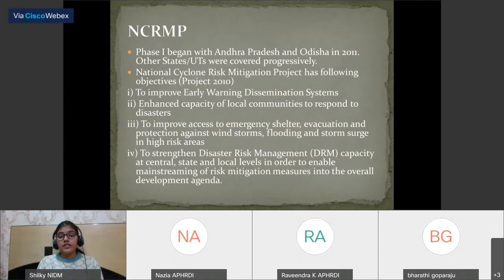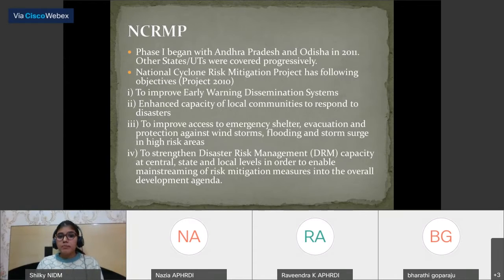This cyclone risk mitigation project has the following objectives as per 2010. To improve the early warning dissemination system, because, as I told earlier, it is a major important part of mitigating the cyclone risk.